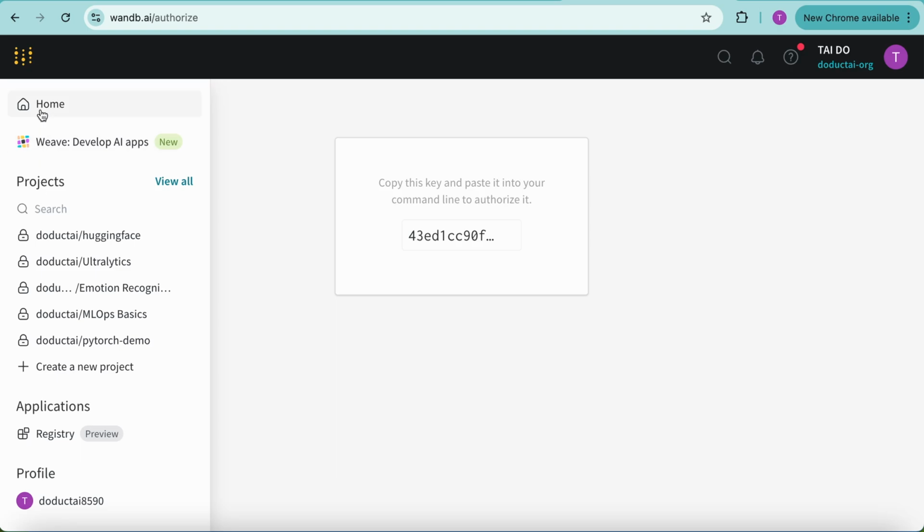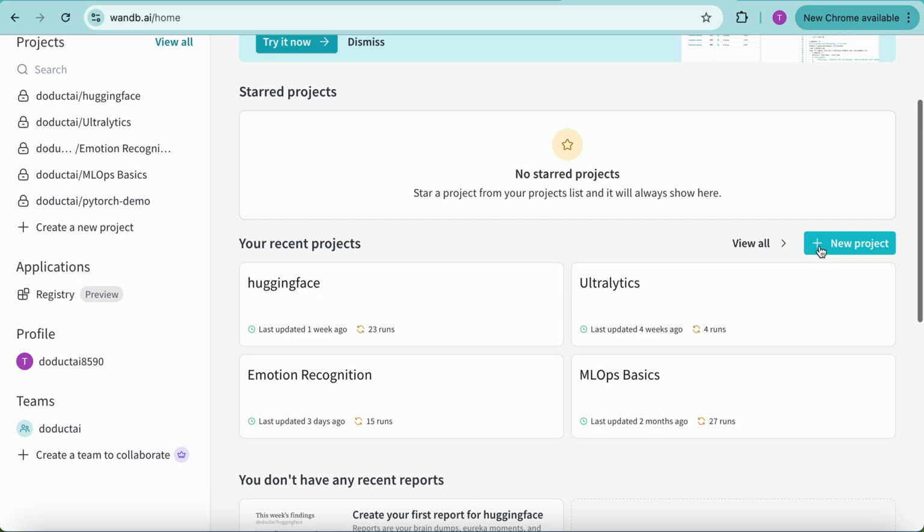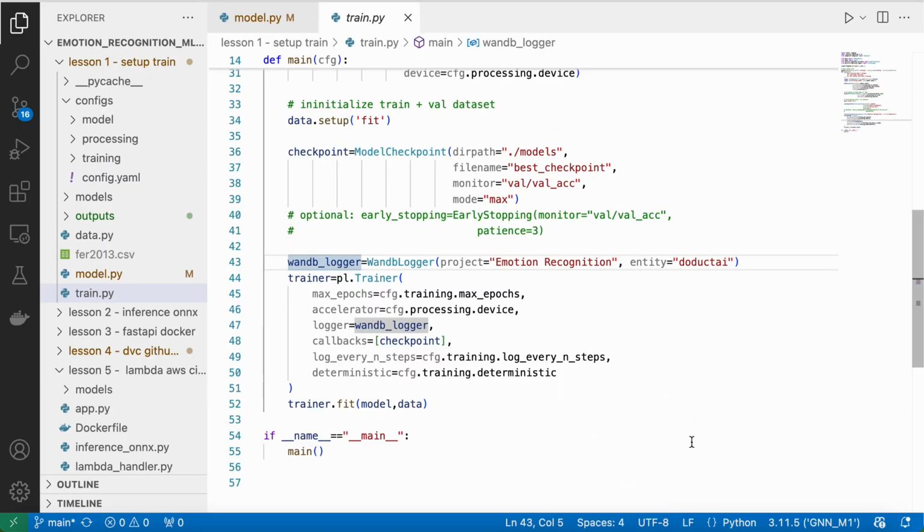You will head to projects, create a new project, right? With the name here, emotion recognition, and log in. You need to log in to your account. I already logged in here.